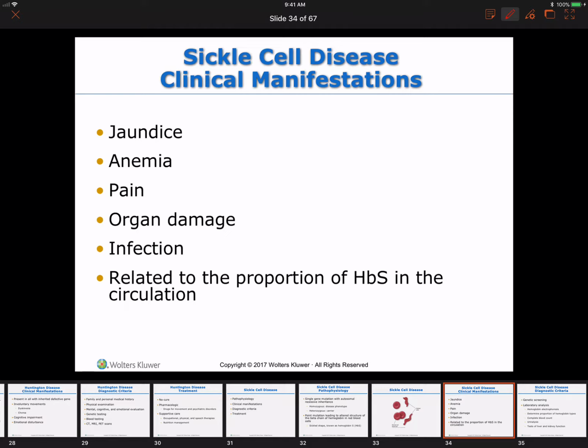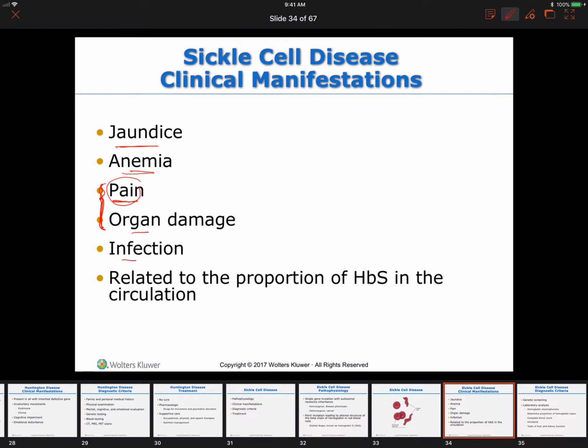So what can we see? Well, we see jaundice because a lot of these abnormal cells have to die in the liver. So a lot of hemoglobin gets broken down, a lot of bilirubin gets generated. We see the yellowish discoloration. We see anemia because, remember, red cells, they carry oxygen. When they're abnormal and dying, well, who's going to carry that oxygen? We see pain and organ damage. Those are because of the occlusion of blood vessels. When you deny certain blood vessels from blood flow, we see pain, we see damage in organs.